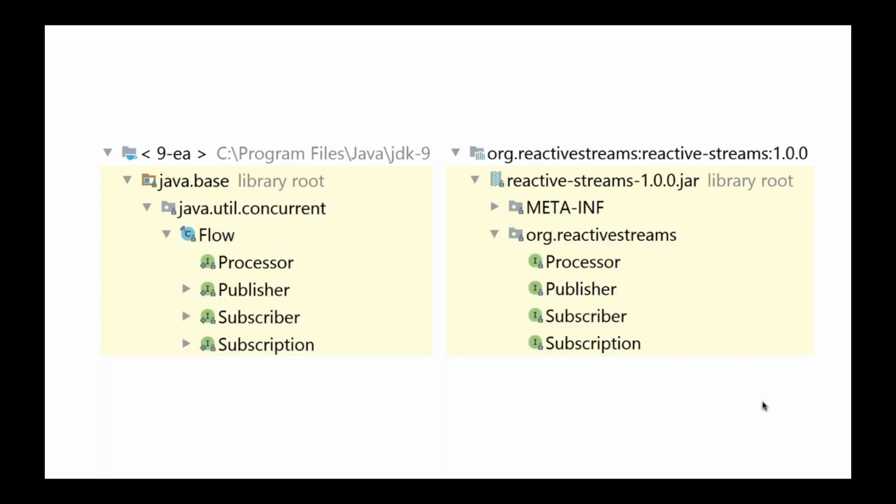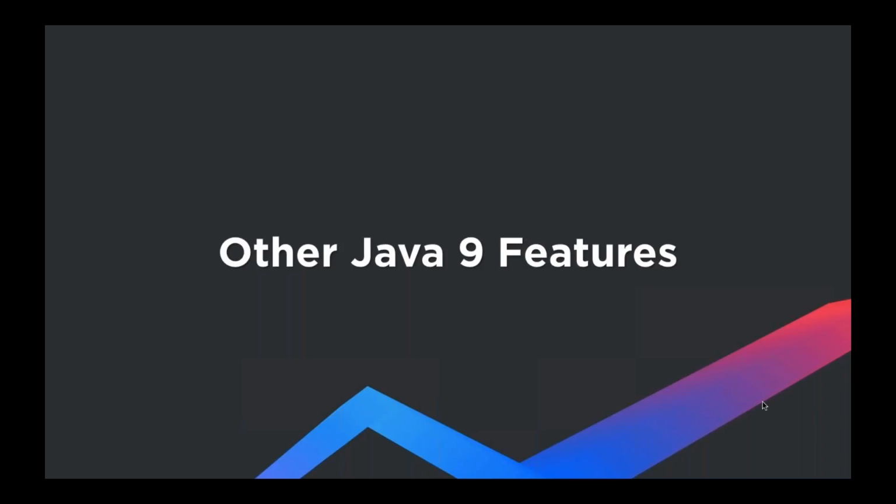It means that these reactive libraries can be talking to each other using the same API, which is part of the core JDK itself. I do have a lot of examples of using this and how it impacts the architecture of your application, but I'm not going to go into that in this particular presentation. You can see a copy of that in the link at the end of this presentation. There are some videos of that stuff as well, if you are interested specifically in the reactive programming side of things.